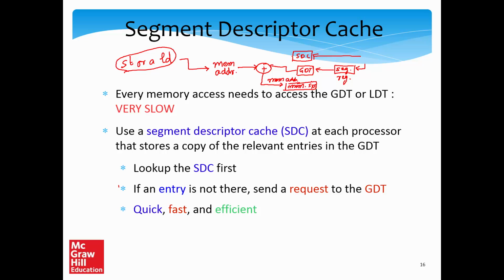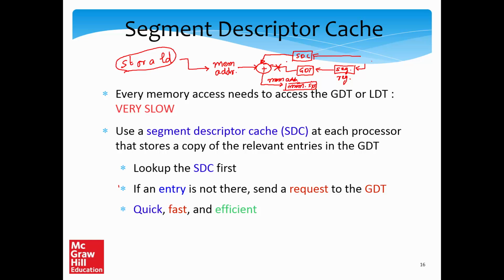We access that first, which is a very small and fast hardware structure. It will keep the memory addresses of the segments that we are interested in. We are typically interested in three segments: code, data, and stack. Given that a processor at any point of time executes only one program, we just need to access a small hardware structure which is processor specific, access the value and add it to the memory address. If we don't find it, or if the value is stale, then we'll have to go through this longer route.